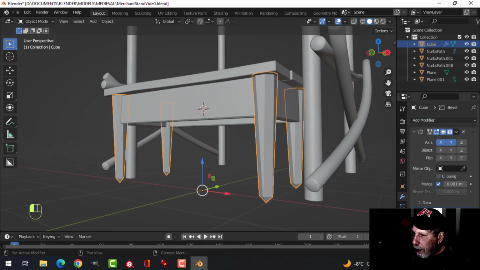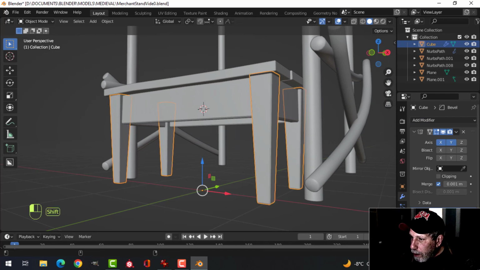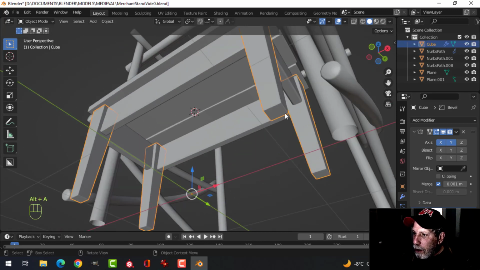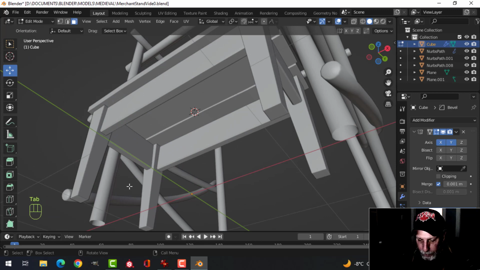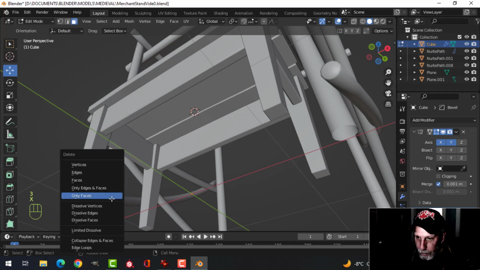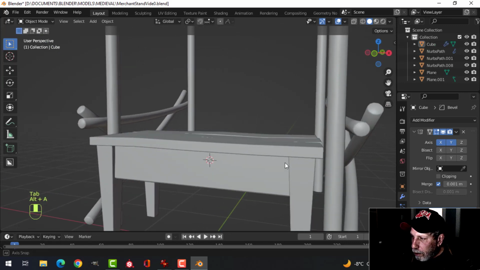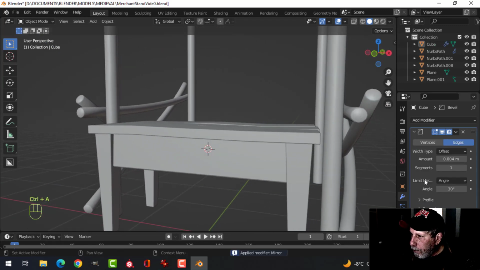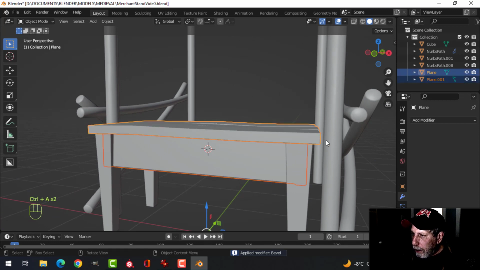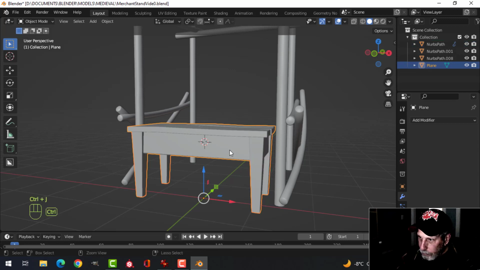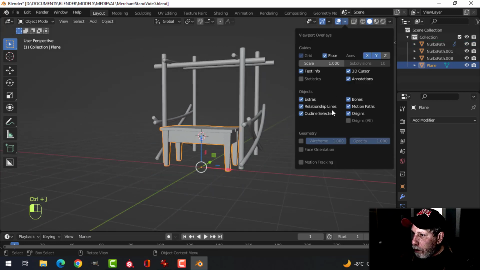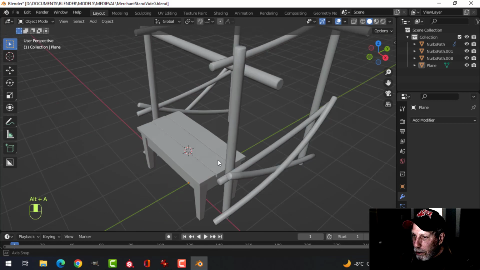And we should have a look at our polys. Make sure nobody's flipped the wrong way. I probably could get rid of the bottoms, and I think maybe I will. Where is it? Is it just that one that does everybody? Easy. Okay. I'm going to apply the mirror. I'm going to apply that. And I'm going to join it together. I missed that. And we'll just double check. Okay, everybody's good.